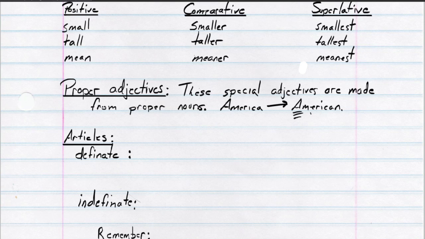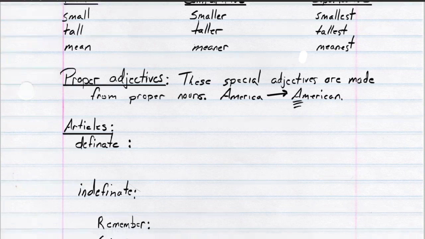The way you find out is you could say American what? In this case, it'd be American football. But remember, an adjective can only exist if it's modifying a noun, so there needs to be something that American is describing. That should leave us a line between, and we head down to articles. I'll put my last note at the top of the page again.